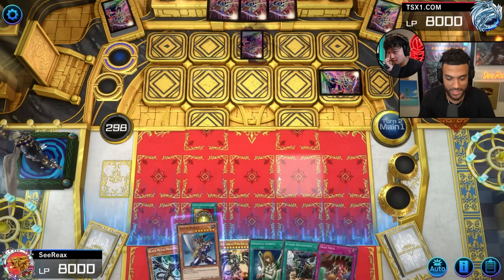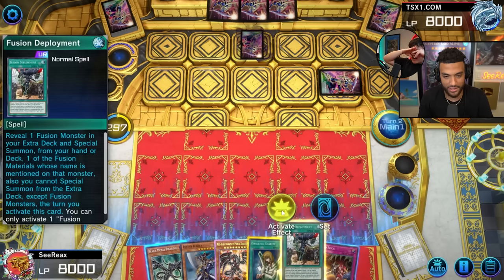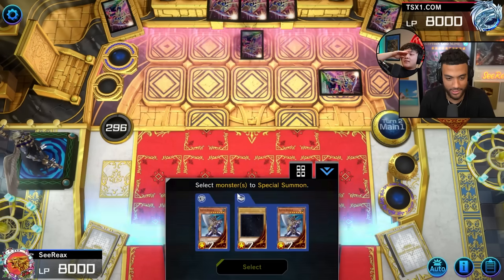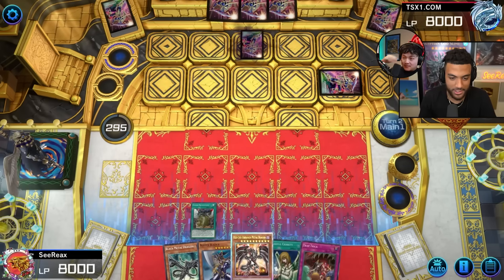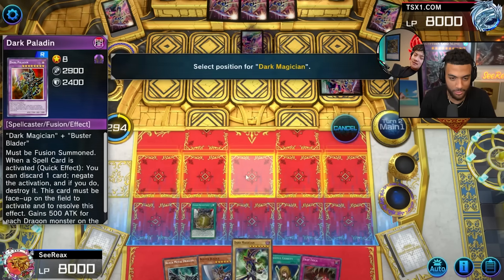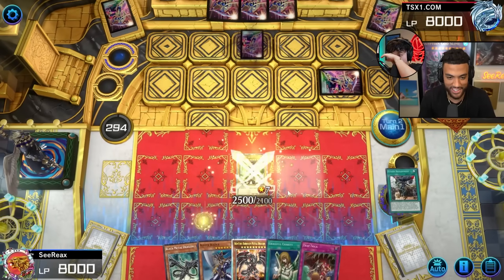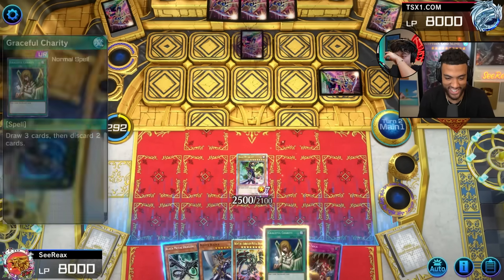First, we're going to search this out. Hey, bro, can I edit my deck to make it more consistent? Then we're going to play Fusion Deployment. Yo, can I make my deck a bit more consistent if you're okay with that? Hey, I'm about to scare you, bro. We're not bringing out Buster Blader. Dark Magician! Oh my... Are you making Dark Paladin on the very first turn?